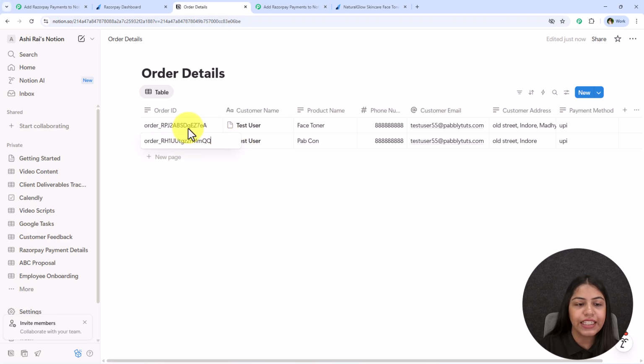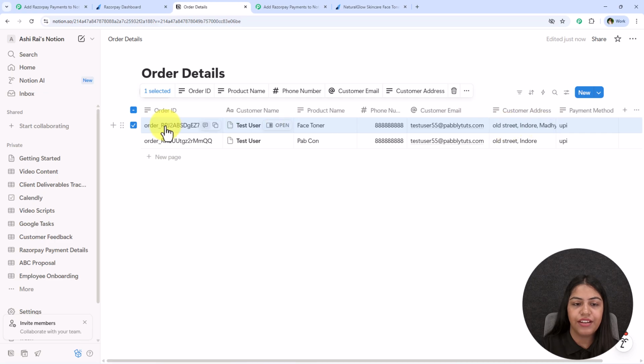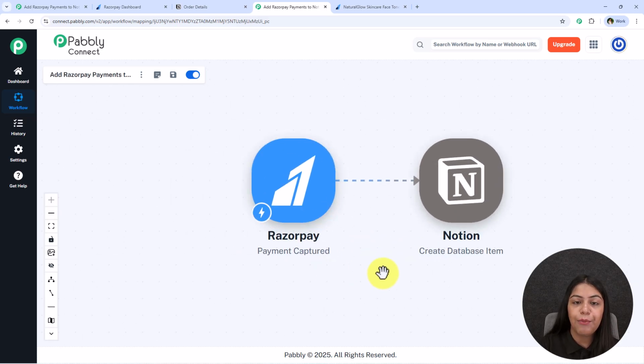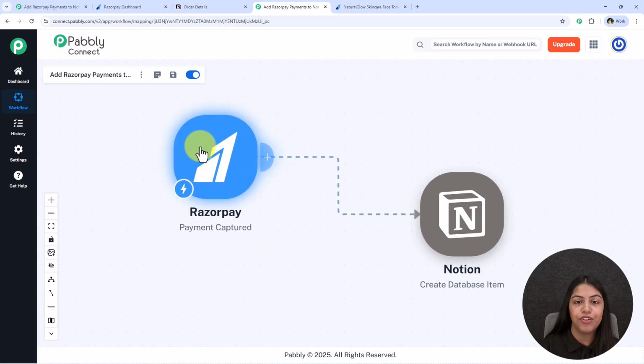And you're going to see the details have been added. You're going to see the order ID, the customer name, the product name. You're going to see the customer name and the address too. You're going to see all the details which we have added right now, and these are exactly the same details which we entered during the test submission. And with this, we have successfully completed our workflow. And now, like I showed you at the start of this video, whenever we receive new lead details from Razorpay, a new Notion database item will automatically be created using these same details. So yes, we don't have to come back to our workflow again to click on save and send test request.